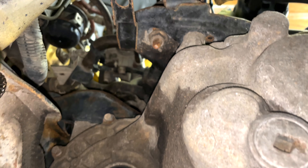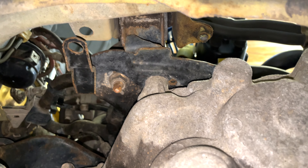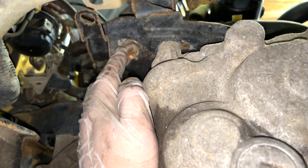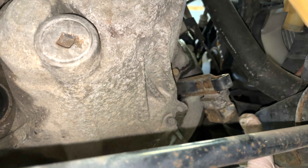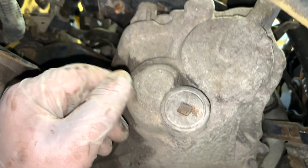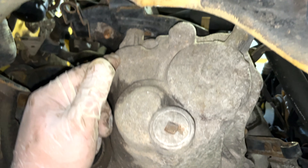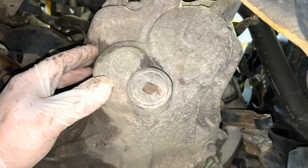While I'm under here I want to show you that bolt underneath the transmission mount. I still have the other bolt in and I'm going to take this one out first. After this bolt is out, the front mount, rear mount, all the bottom brackets and transmission bolts are out. We're just going to support the tranny on a jack with a piece of wood, disconnect the rest of the top transmission bolts, disconnect the top bolt mount, and lower the tranny out.